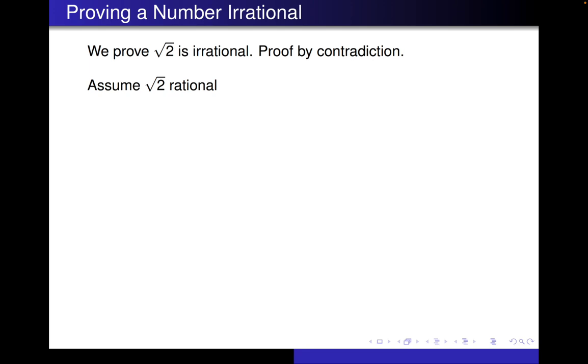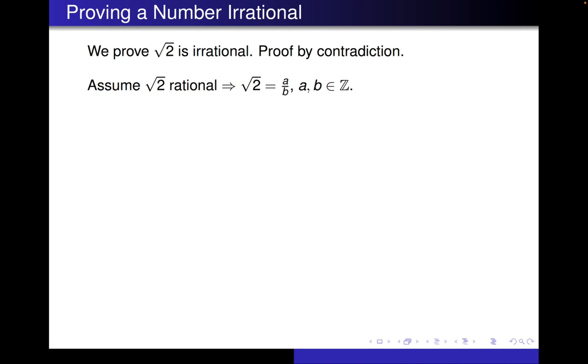So basically what we're going to do is we're just going to wander around until we happen to run into something. Oh, hey, here's a false thing that we've just proven, and then the theorem is over. So we're going to start with what we're assuming, that square root of 2 is rational, and then we're going to wander around, see if we can figure out what the contradiction is.